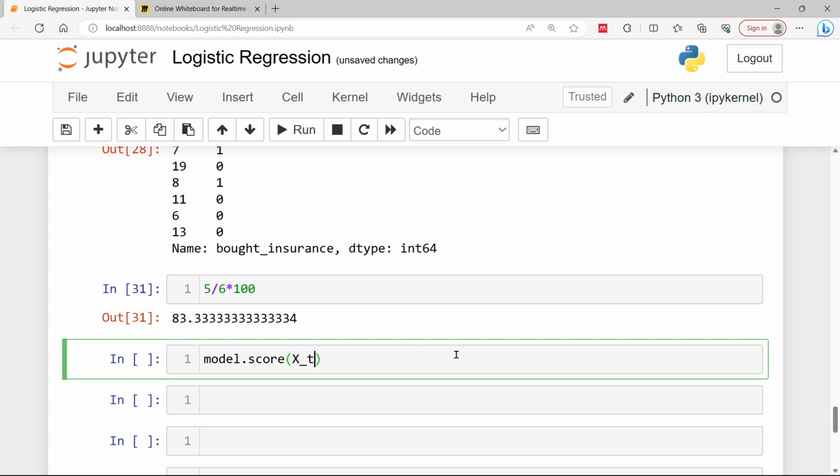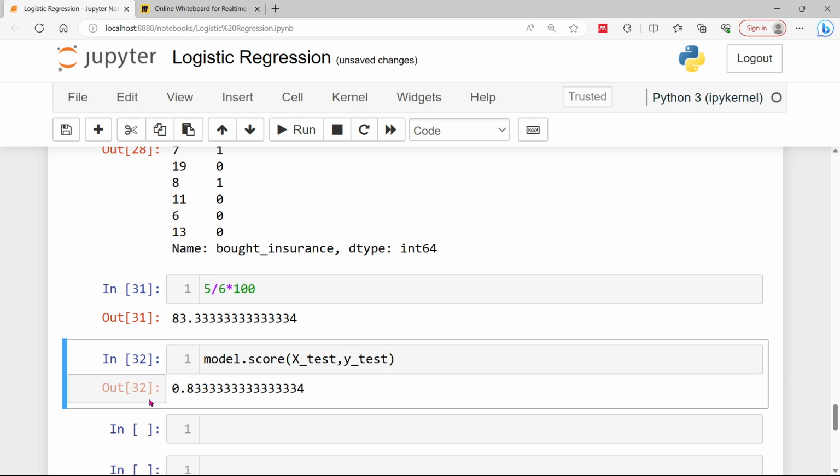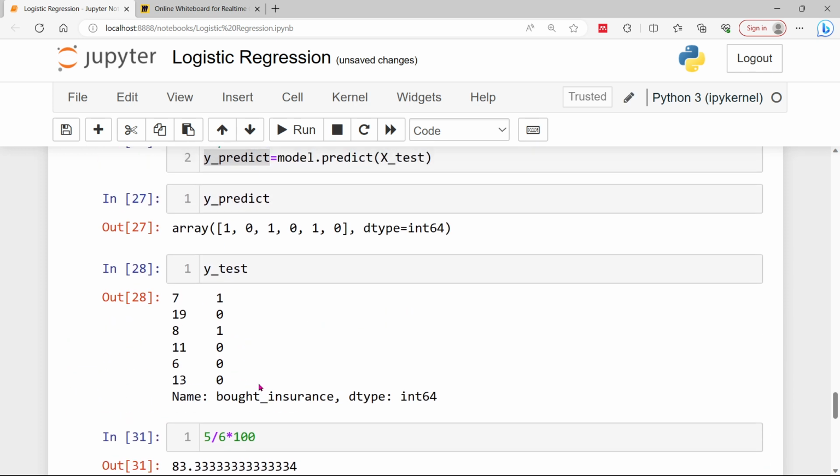As compared to X test, we have Y test, right? You can see it's also giving 0.83. So this is the reason we just calculated manually. But most of the times you have a testing data set in the thousands, 10,000, or sometimes 20,000 or 12,000. You cannot count manually in that case.